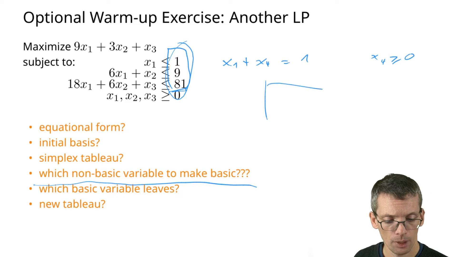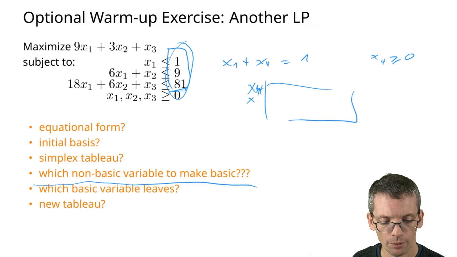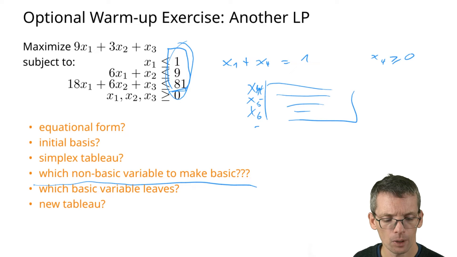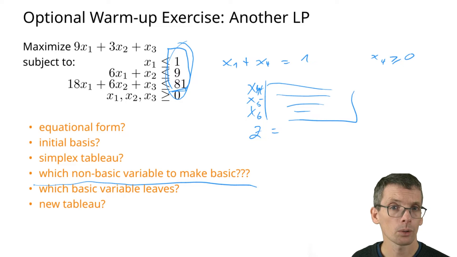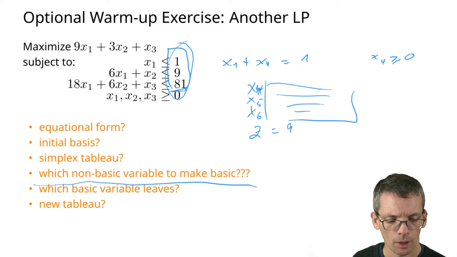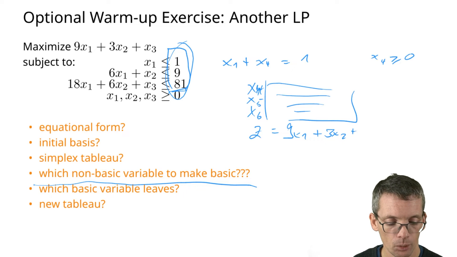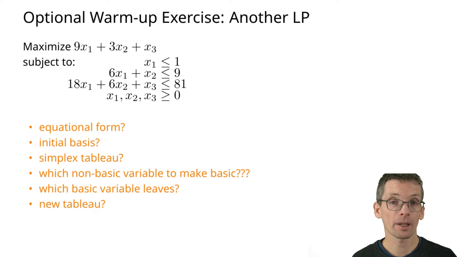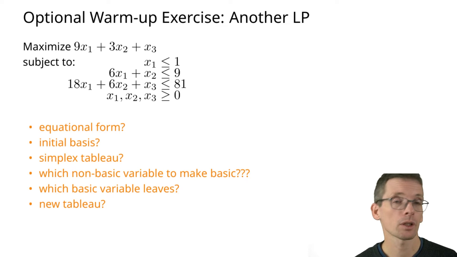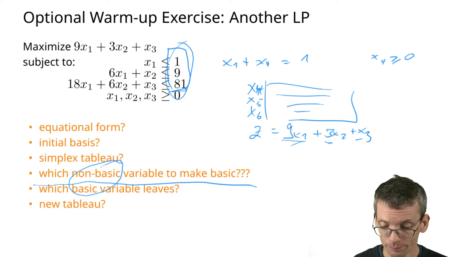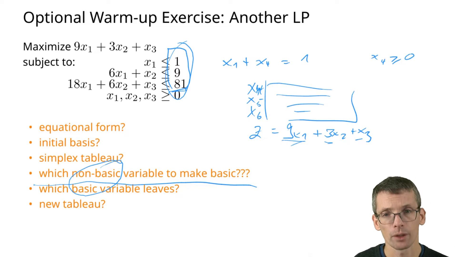Then we write down our simplex tableau. The simplex tableau will have the basic variables x4, x5, x6, written in terms of the non-basic variables, and then z also in terms of the non-basic variables — in particular 9x1 plus 3x2 plus x3. Then we need to decide on a non-basic variable to swap in. It has to be one with a positive coefficient. If there are several choices, we can pick one, and that choice is called a pivot.